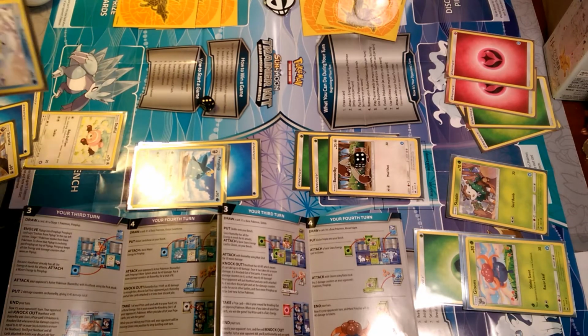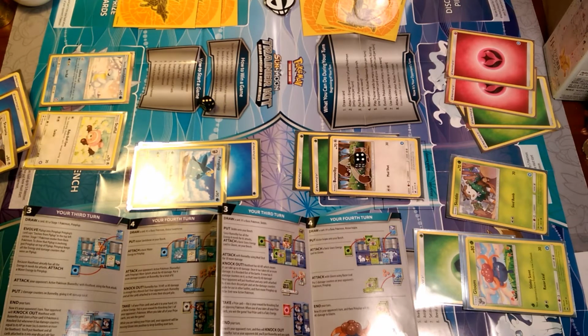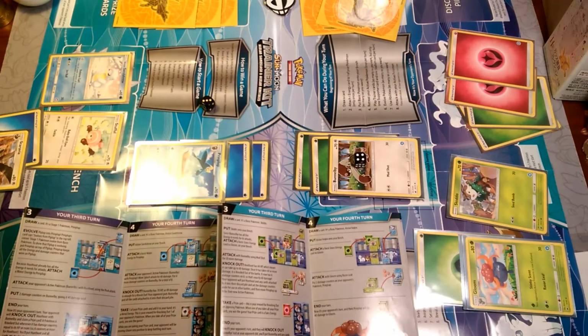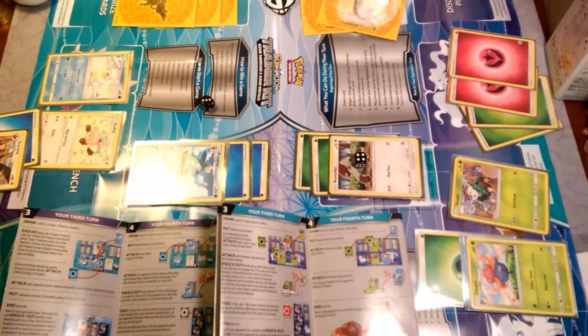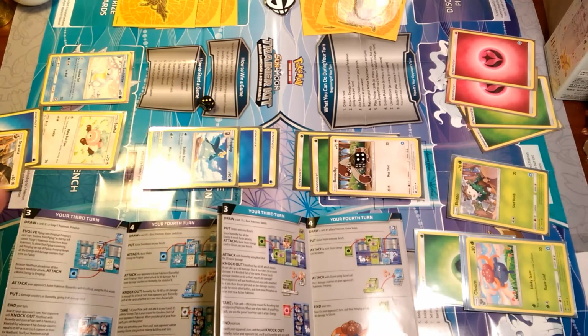We will draw a card. It'll be an Alolan Sandslash. We are immediately going to put that on the bench and attach one of these water energies in our hand to Piplup. And like I said, I hope you guys can see that. Oh, that's too dark. But Piplup is kind of in that perfect location where you can't see him very well.